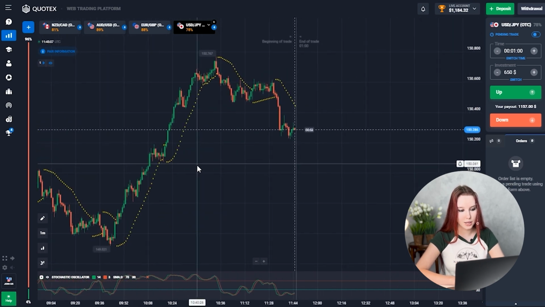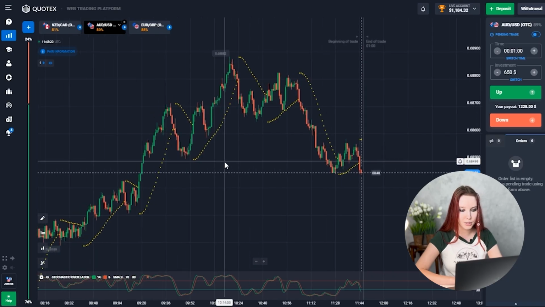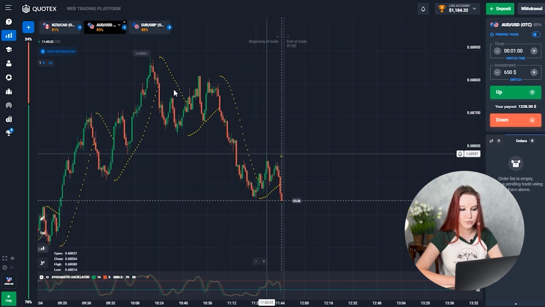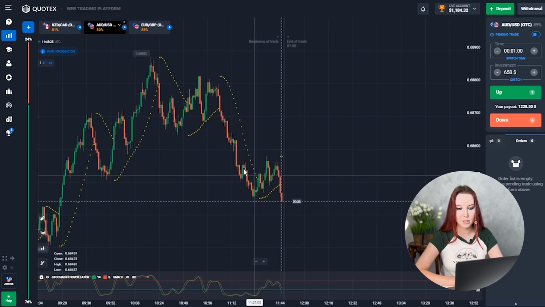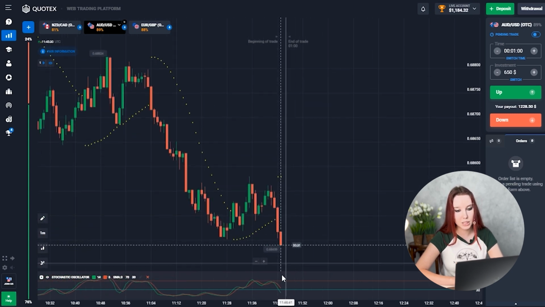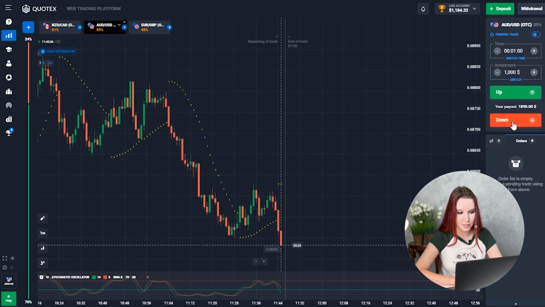So let's look at another situation. 88% payout on this currency pair is pretty much a no-brainer. Let's delete this currency pair. Let's take a look at the second Australian dollar and the US dollar. And it's a pretty interesting situation too. Price is starting its correction after a long downward movement, and look, candles are below parabolic SAR, stochastic is looking down, and I want to catch this downward movement. Well, that's why 1,000 bucks trade down. Let's go.